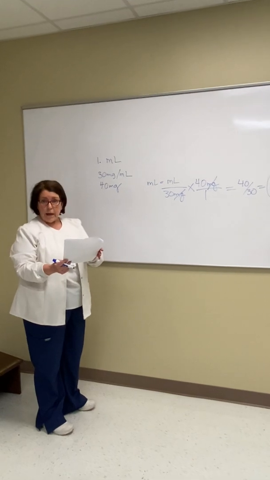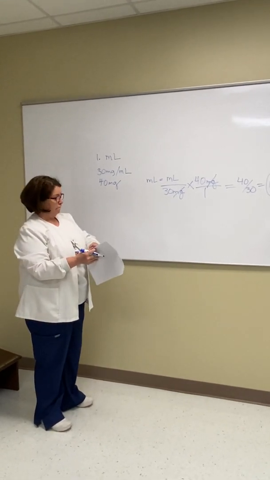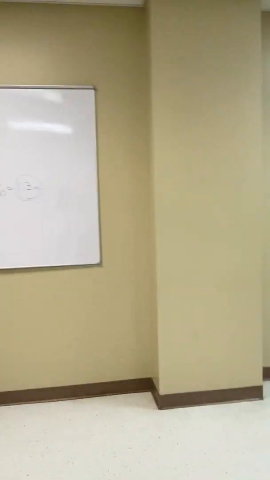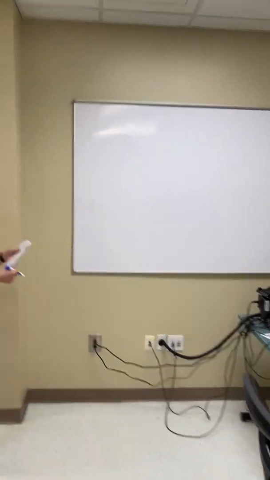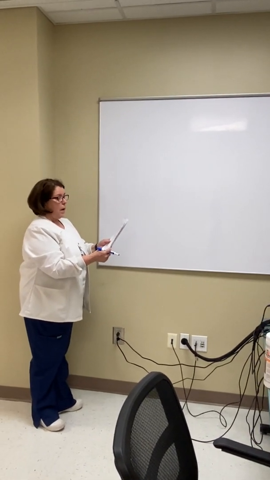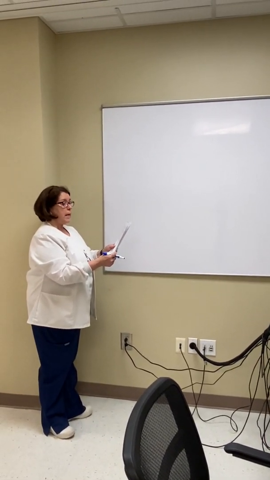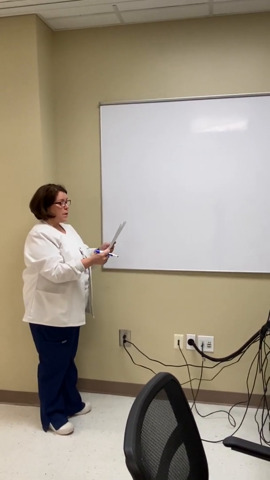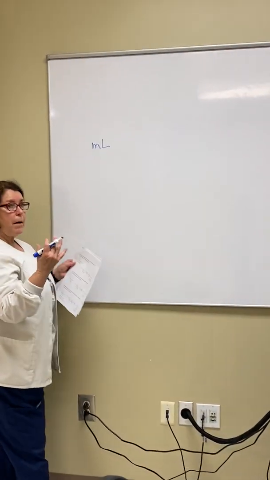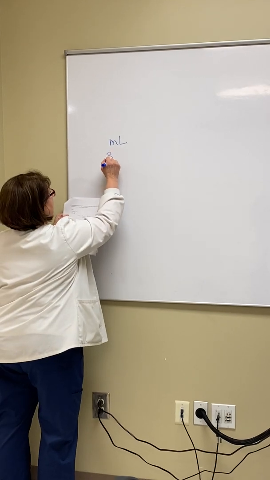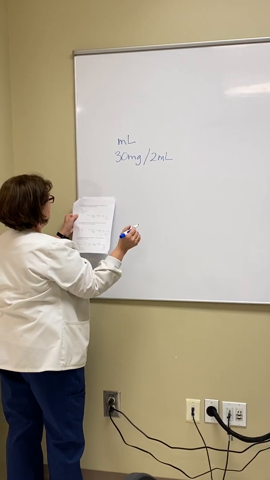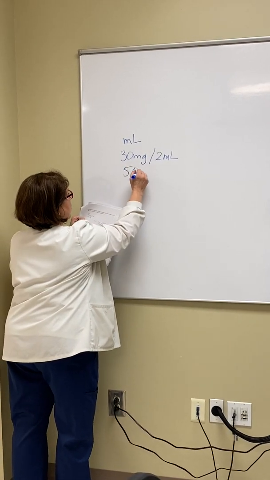Now let's do, on the next page, number 2, all right? All right, the next problem, the physician orders 50 milligrams. The medication label reads 30 milligrams in a 2 ml vial. How many mLs will the patient receive? Again, I'm looking for mLs. That's my answer label. Then I write down my other data. We've got 30 milligrams in 2 mLs, and the physician has ordered 50 milligrams.